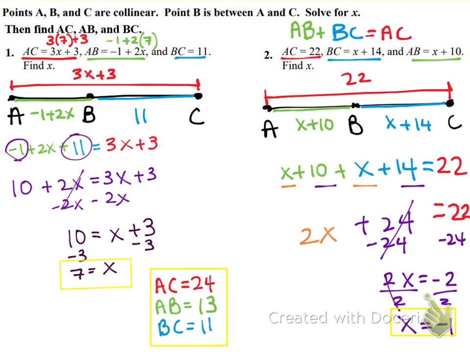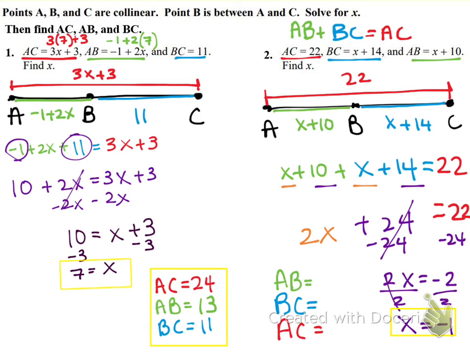So I want to ask you a question. Can you have a negative length? No. Think about it. If you drive 20 miles to Grandma's house and 20 miles back, do you drive 0 miles? No. Distance and length are never negative. You'll never take out a tape measure and say this is negative 7 feet long, right? So I have a negative x. We just want to plug it in and make sure we don't have a negative length.